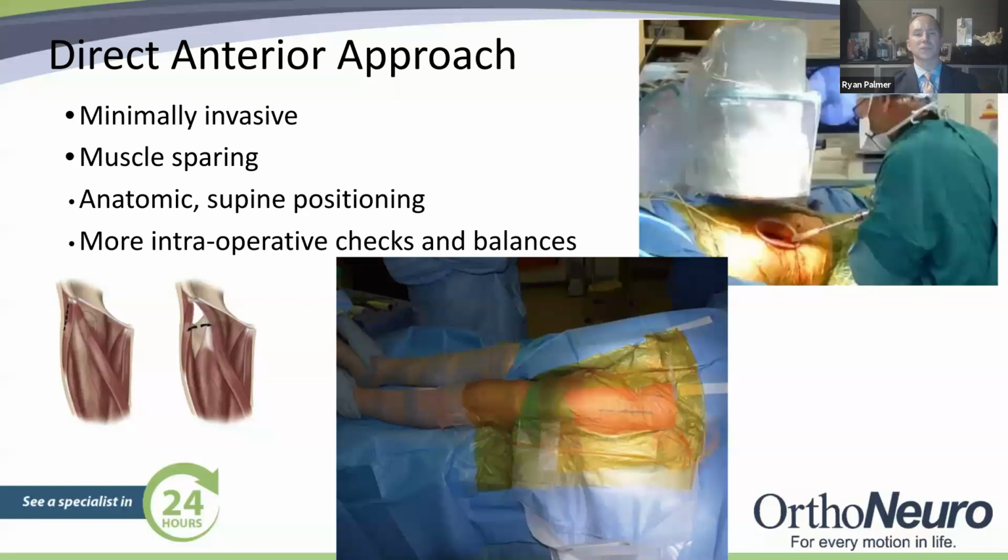Myself, as well as my surgical staff, have access to your lower extremities, so as we go through the surgery, we have many checks and balances to check your overall leg length to make sure that you have equal limb lengths after surgery, which is an extremely important part of the operation. The top right part of the screen shows the x-ray machine that we're able to bring in during surgery. And as we are trialing the implants through the procedure, we can make sure that they're in the correct position within the bone. Again, another check and balance in the procedure that we didn't have before that increases the accuracy of the procedure.